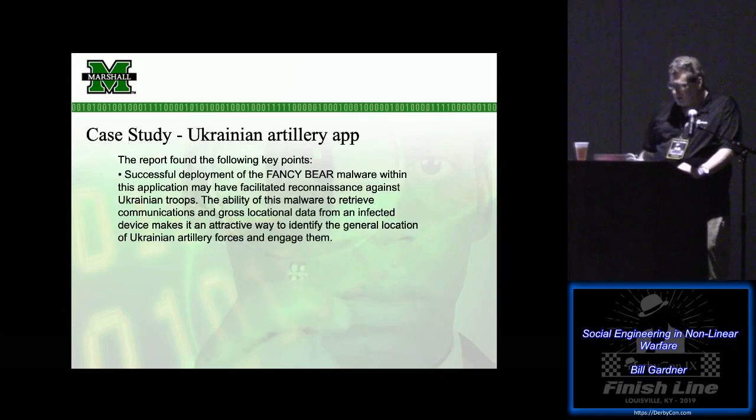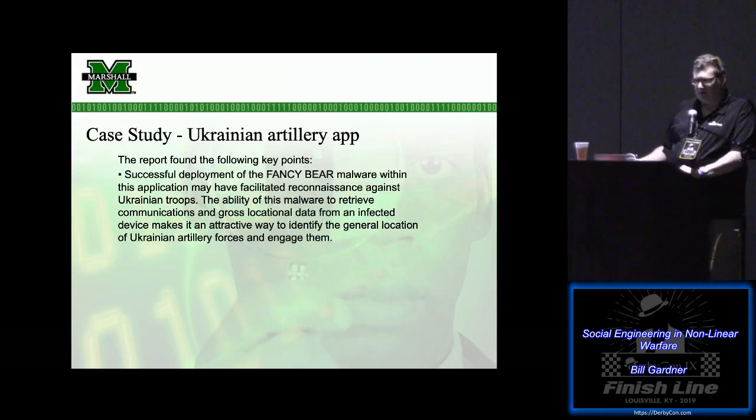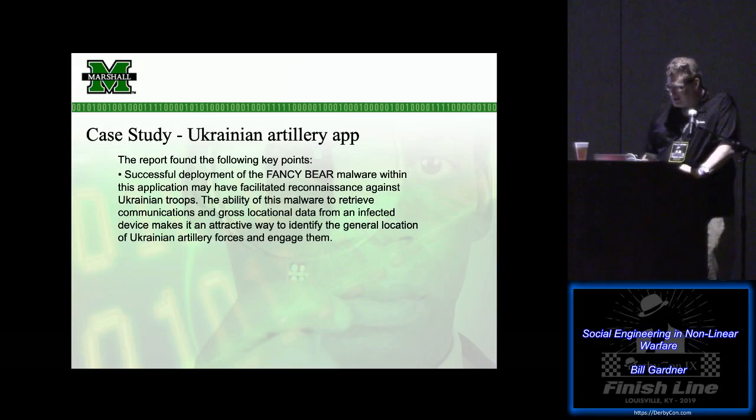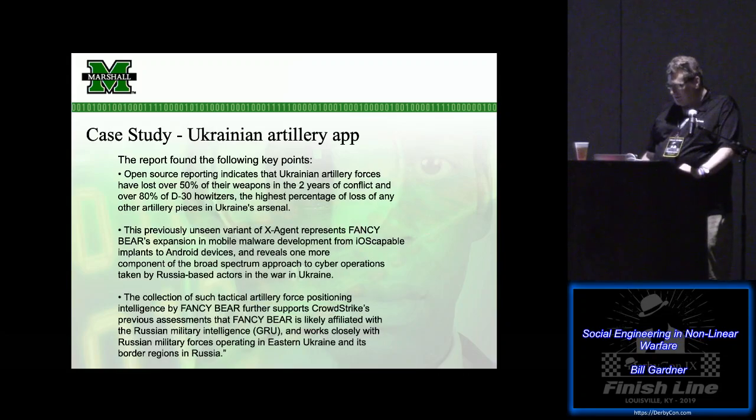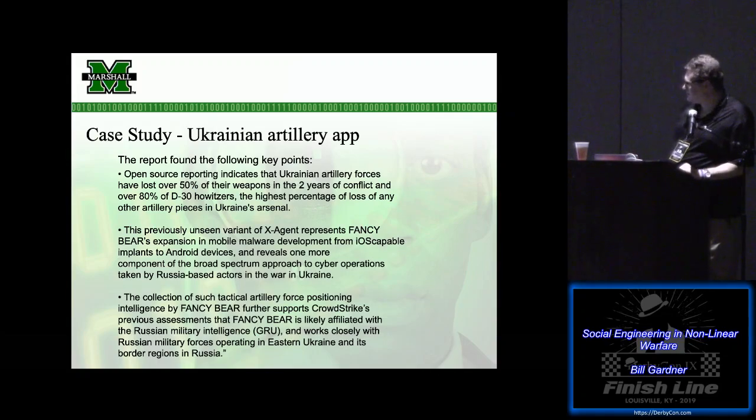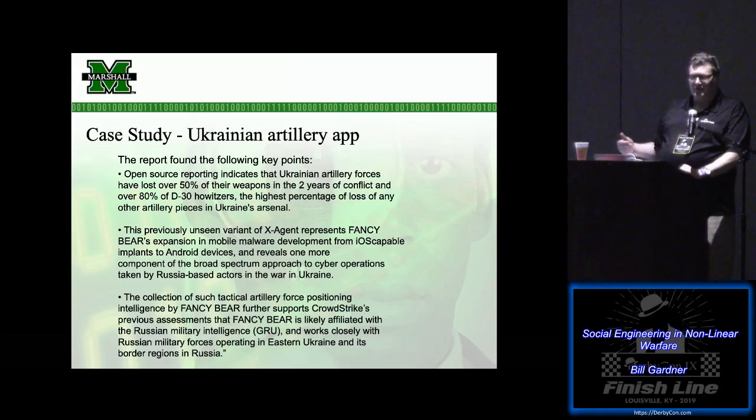And there was a major findings in the report of CrowdStrike. I'm sorry, CrowdStrike. They found a number of different findings, which you can read. I'm not going to read them to you. You can read all this. So it actually ended up in 50% of loss of forces in the case of Ukrainians.